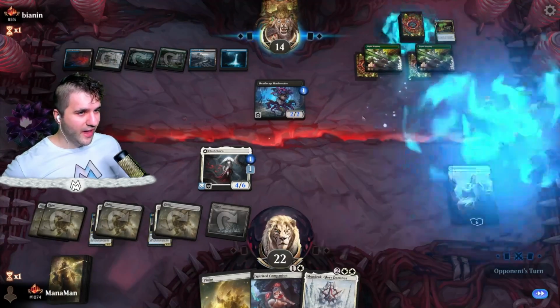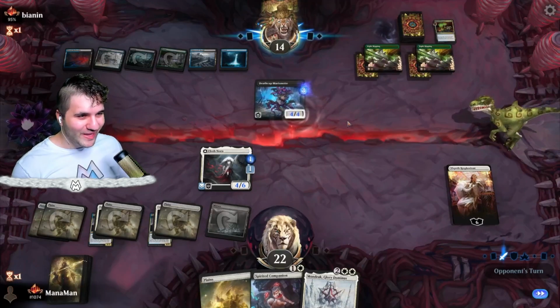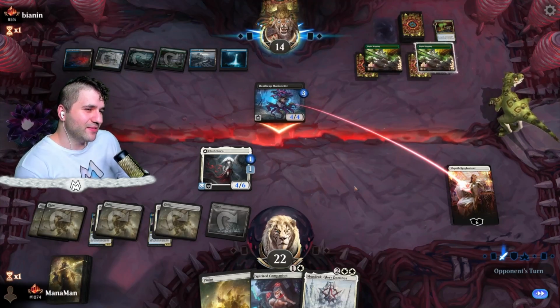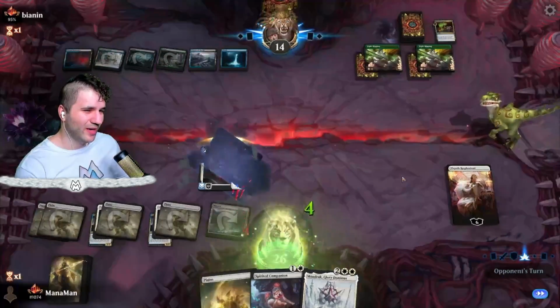Okay. Do they have, like, an Ancient one or something? I don't think so. They go right into combat. Fight Rigging, so a 4/4. You know what? I actually am kind of thinking about just killing it. That was kind of dumb. Maybe I should have gone for First Strike. Dang, that was actually pretty dumb of me. Why did I do that?